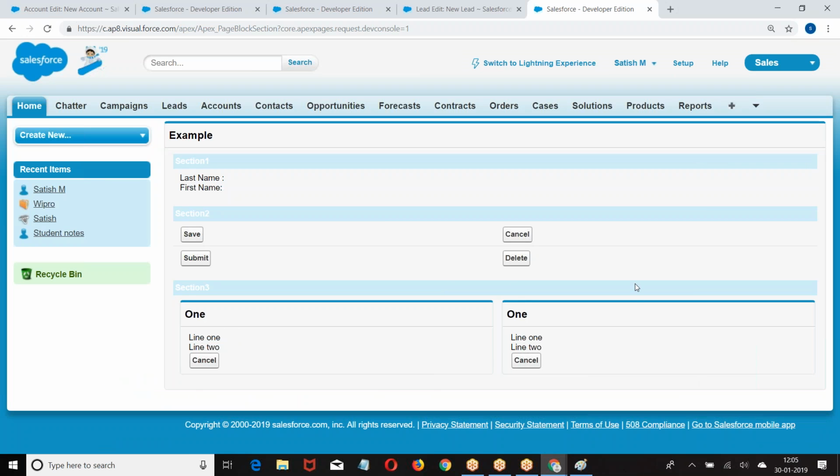I hope you are good with this. So page block section, one component will be displayed in one column. When you call it a component, once you open till you close, it is called one component. I hope you are good with this. Am I clear?